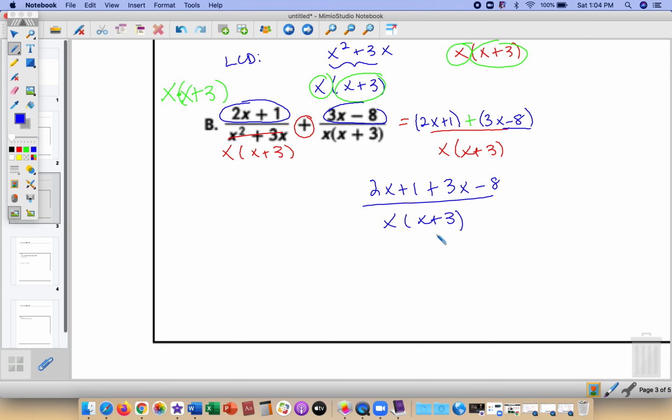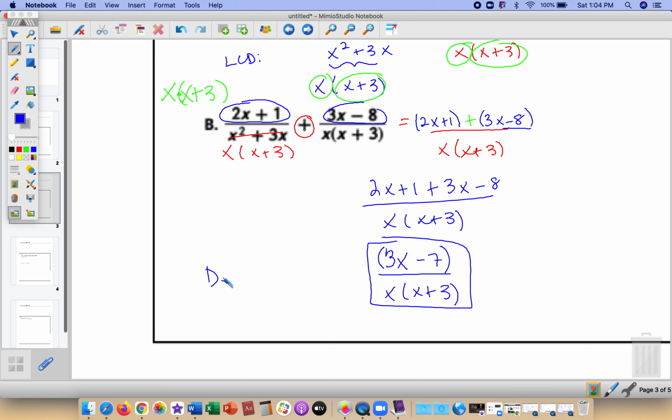plus 3. Before you simplify, you want to combine like terms in the numerator, make sure the top and bottom are factored, and cancel anything out that would cancel. So up top we have 3x, -8 and 1 is -7, over x times x plus 3. On top, nothing factors out. We throw parentheses around it. Nothing cancels in numerator and denominator.